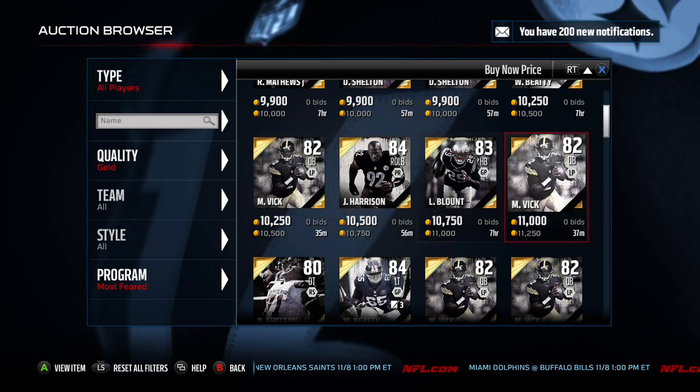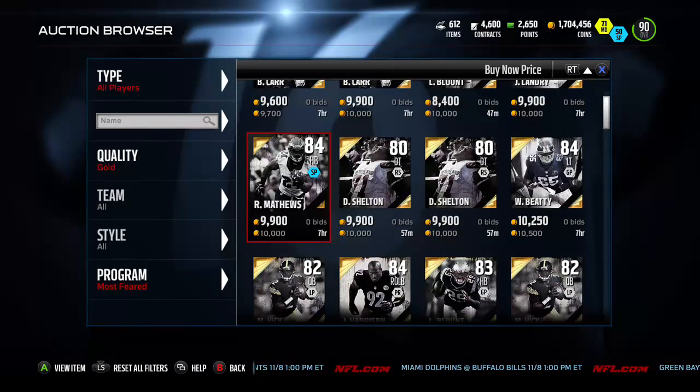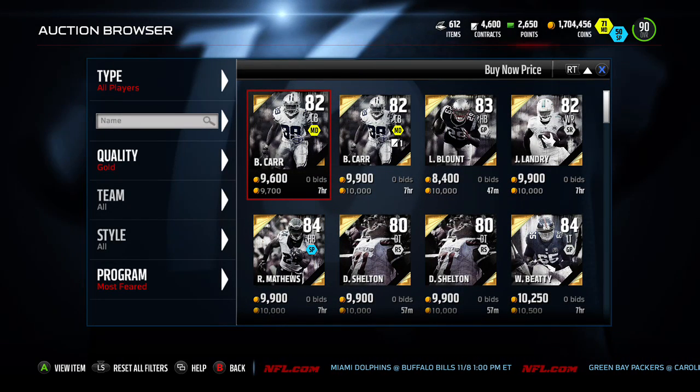The set is still open, so I imagine that's what's driving the demand on these. People are trying to get some legend players out of putting these into sets. A Vic for 10K. I did sell mine for more than that.